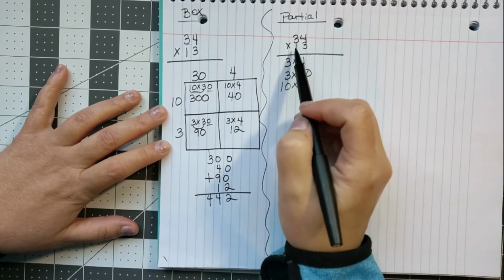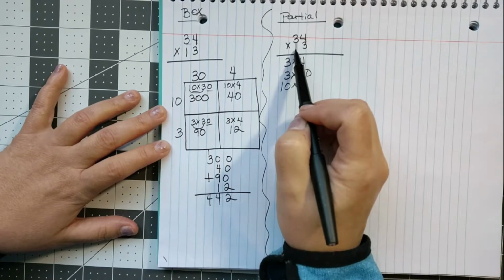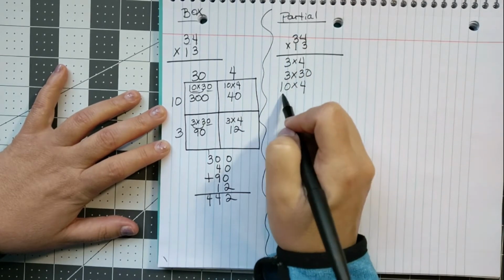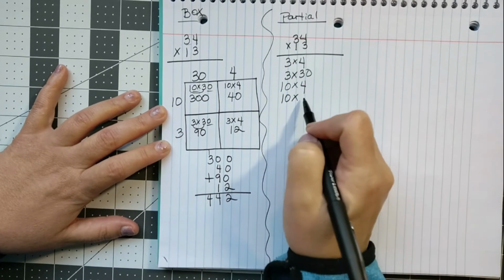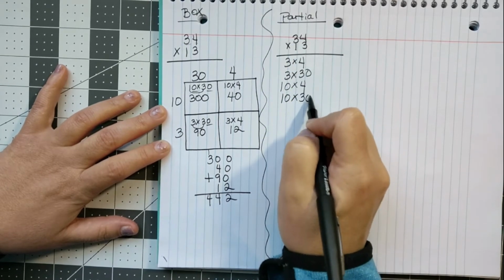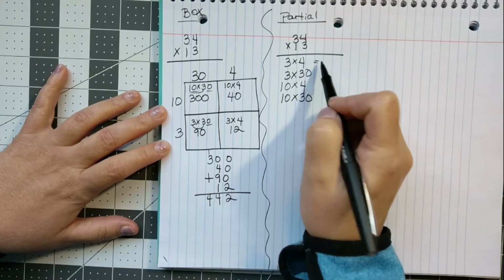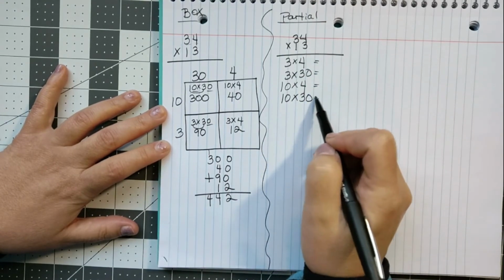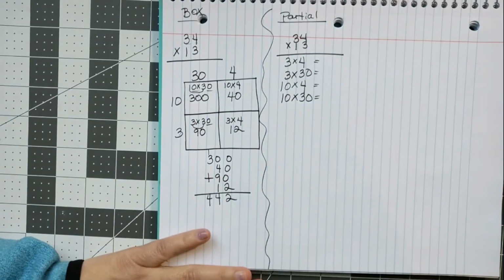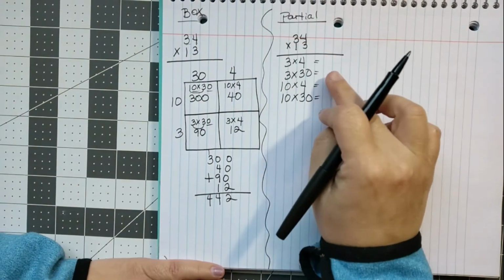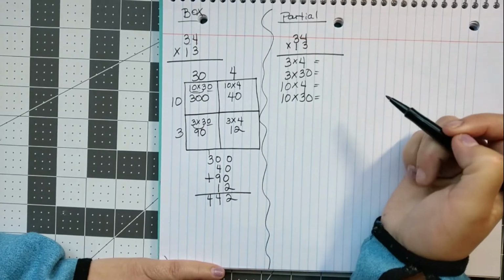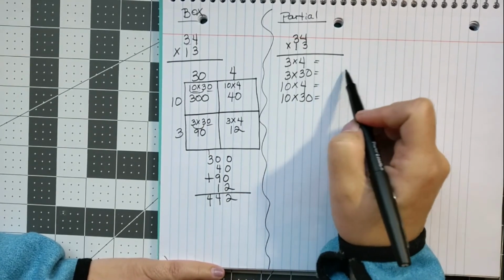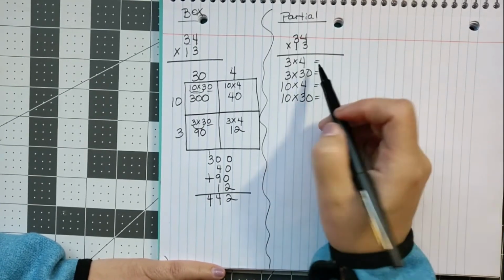And then, again, you do it to the next number. The value of this digit on the bottom is 10. You multiply it by the value of this digit on top, which is 30. Okay, now that we have that, we can multiply. Now, when you're multiplying, you want to make sure you leave enough room because some of these numbers might get into the thousands. So you want to make sure you're leaving room.